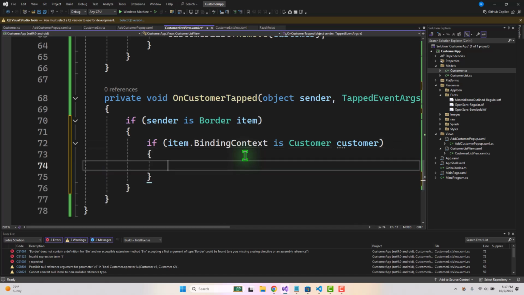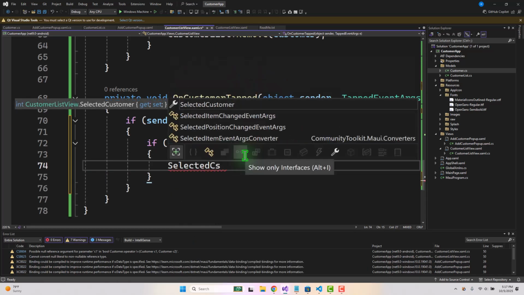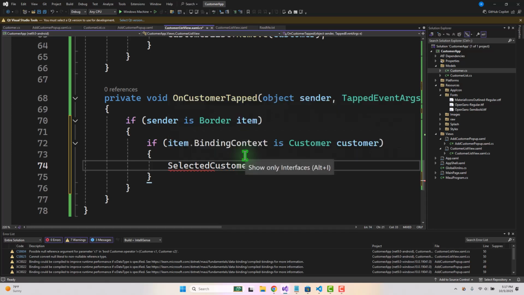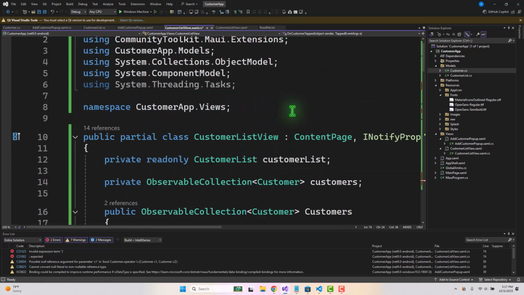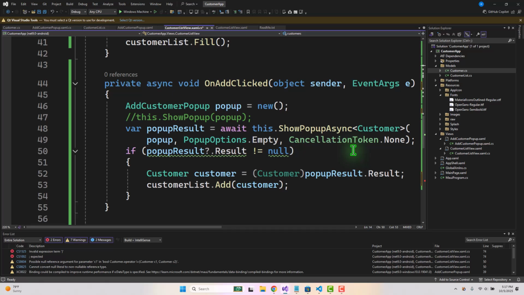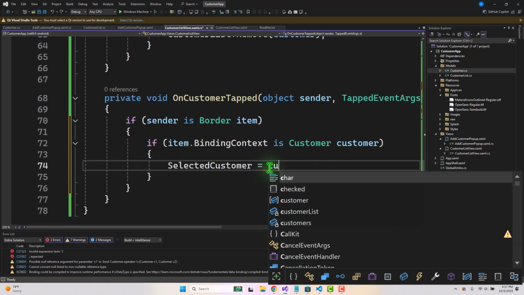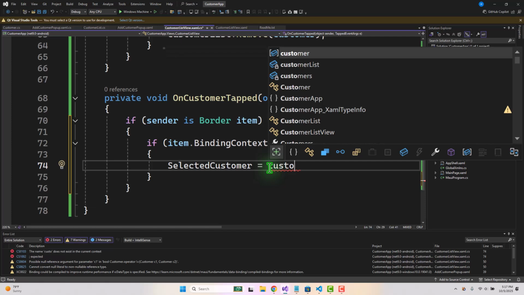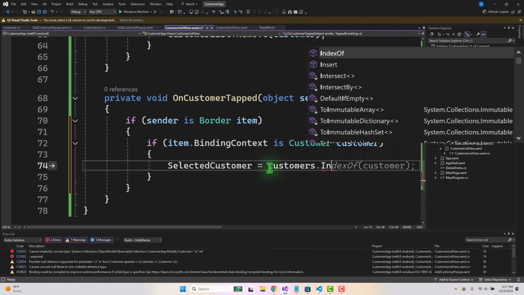And in our case, we want to set our selected customer, this is going to be our index, equal to, and we're just going to find it in our list. We have our property here, that's our customers. That's an observable list. We'll just find the index of that. Within here, this is going to be customer lowercase, and we're going to be looking for the index of.